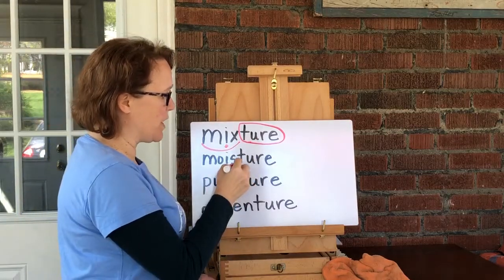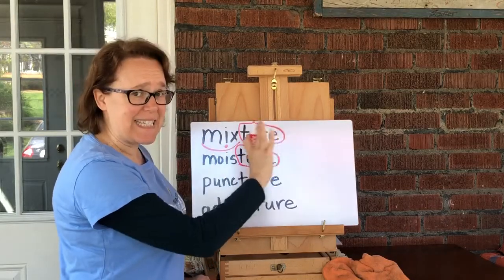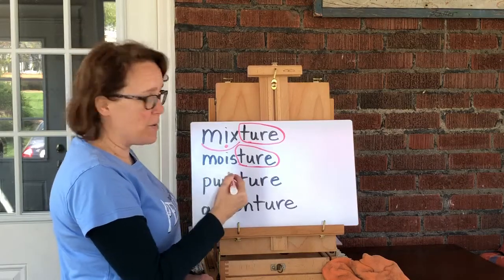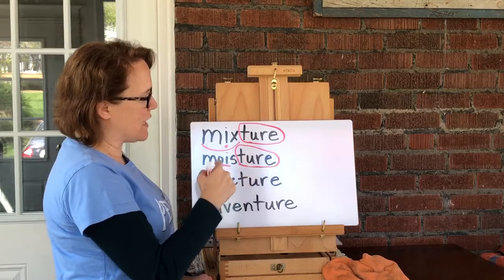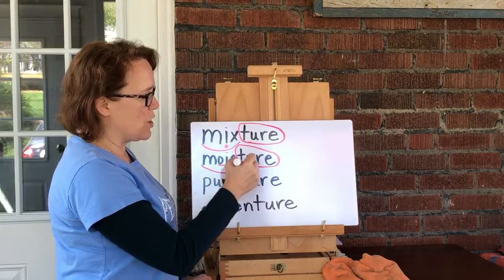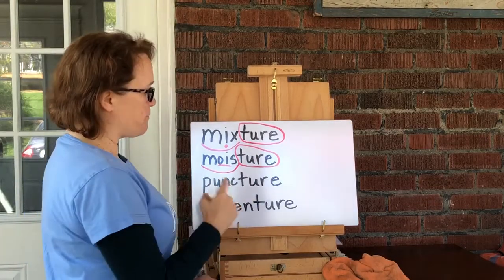Let's look at the next word. Here's the T-U-R-E, I'm just going to circle it together. It stays together, chur. What's in front of it? Well, I have a vowel team that says O-I, and so the S will just stay with that. I have moist, moisture. And moisture is like wetness.